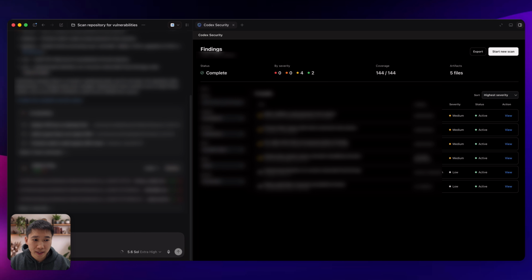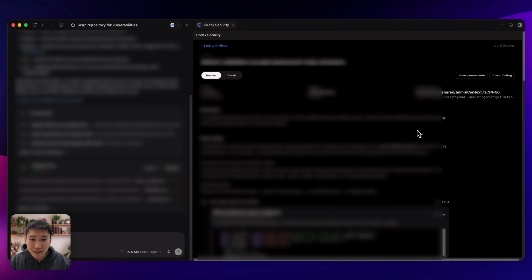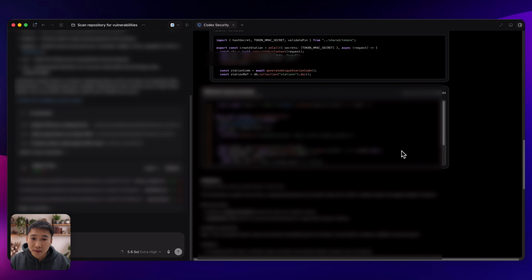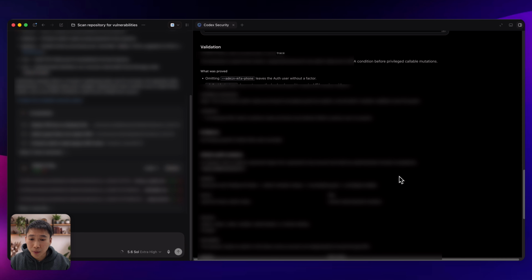So the security job has finished running, and we can see here there is a column for title, category, severity, and status. Luckily, this project I'm working on doesn't have any high security risk, which is really good. Let's jump into one of them. If we click view, it will detail the summary and the root cause, and then subsequent detail about what it found to be the problem.